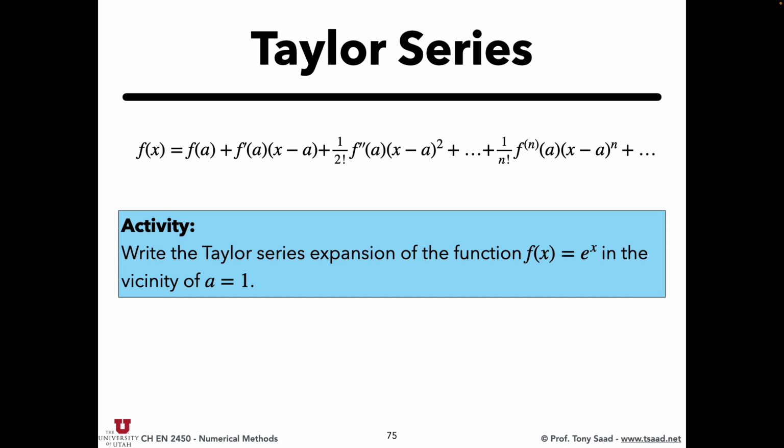All right. So now, let's do this, actually. Go ahead and grab a paper or your iPad or tablet. And now do the same thing for the exponential function, but in the vicinity of a equal 1. No, you have to do it by hand. I don't think you can do that in Python. We're trying to find a mathematical formula for e to the x in the vicinity of a equal 1. So a equal 1 in that formula. Just apply that formula.